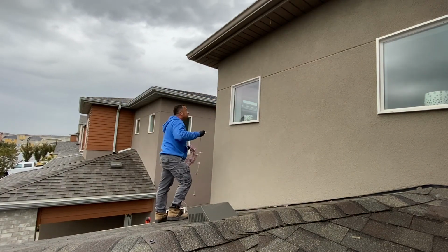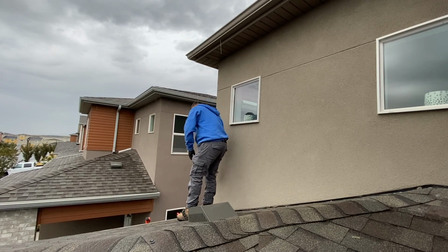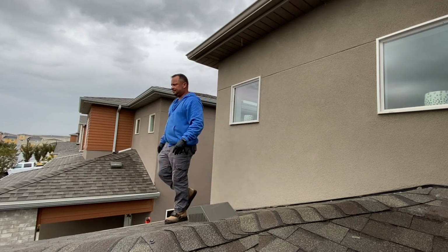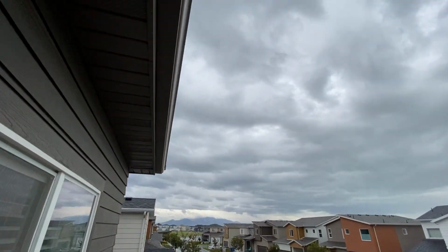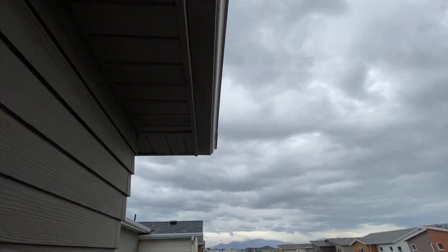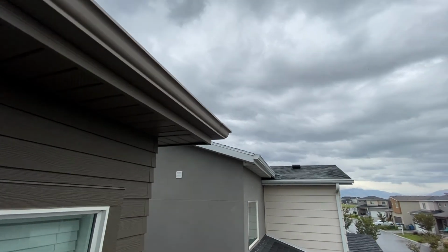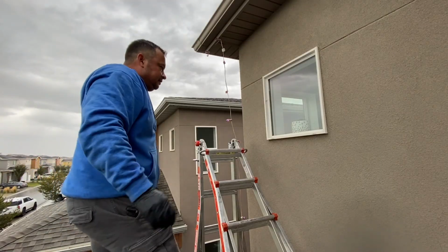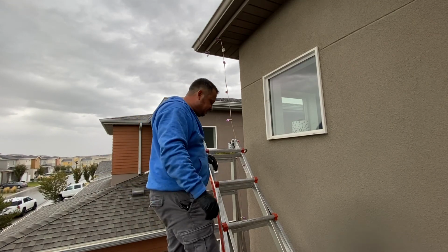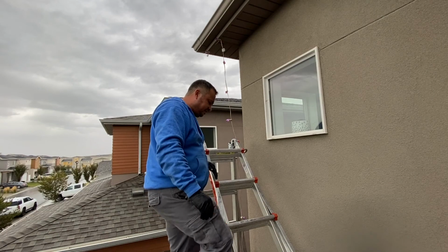Okay, I'm not going to be able to reach that. So I'm gonna need to find a little ladder. Other than that, I can reach everything pretty good till I get to this corner too. And I won't be able to reach that. Okay, I definitely don't recommend this, but the cougar paws are sticking really well even with the wet shingles.